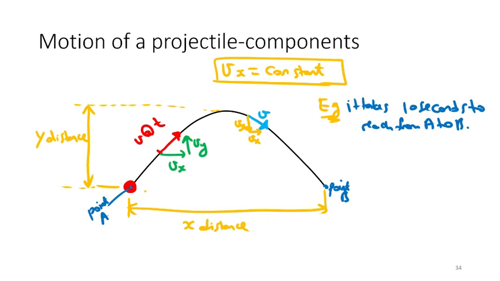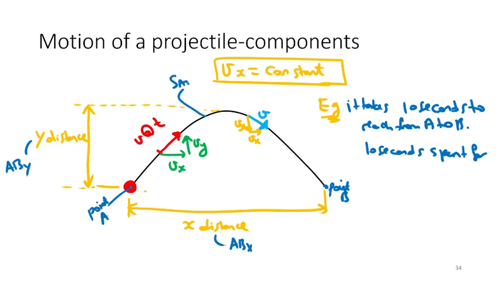Okay, that 10 seconds is the time required to travel this much. The same time is required for this much, and the same time for this much. So these three of them happen at the same time. I mean, it looks like they are independent, but they are not independent. So these 10 seconds are spent for this y distance, which I will call AB y, and this x distance, which I will call AB x, and this path, which I will call SAB.